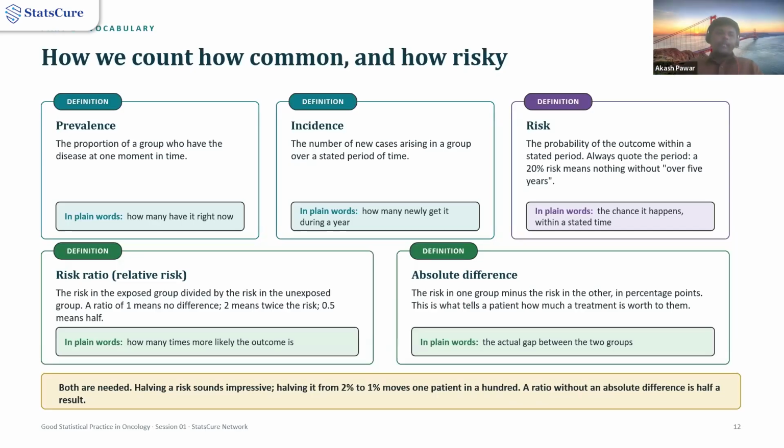Indeed. So once we are talking about prevalence and incidence, we are going to have a much more helicopter view of the population. So basically, among the population, we are talking about how many people are having this issue, like cancer, like diabetes. So we are not in a place where we are talking about treatment effect comparison and trial comparison. We are trying to assess the overall situation. So in that context, prevalence and incidence work very well.